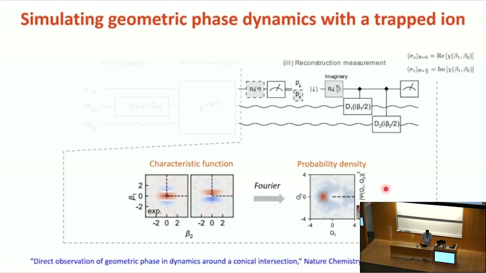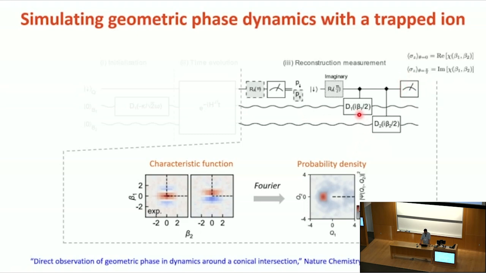This is what we call the reconstruction measurement, which includes a couple of things. First, we have to do a mid-circuit measurement here, and depending on the outcome of the mid-circuit measurement on the spin, we decide whether to proceed or not. This has to be done in such a way that it doesn't destroy the coherence of the motional mode. After that, we sequentially apply these two spin-dependent displacement pulses. Essentially, what they do is map the information encoded in the two bosonic modes back to the qubit, and then we can make a sigma z measurement on the qubit.